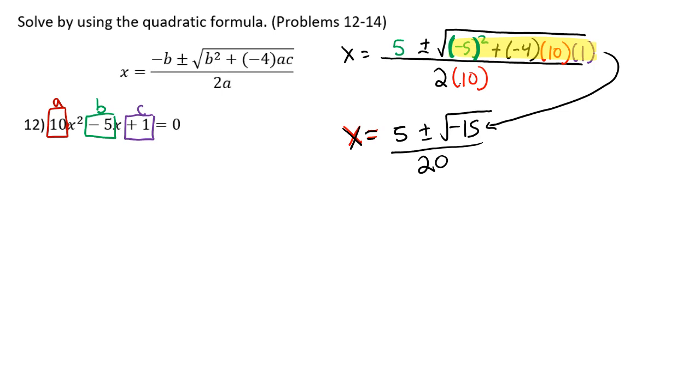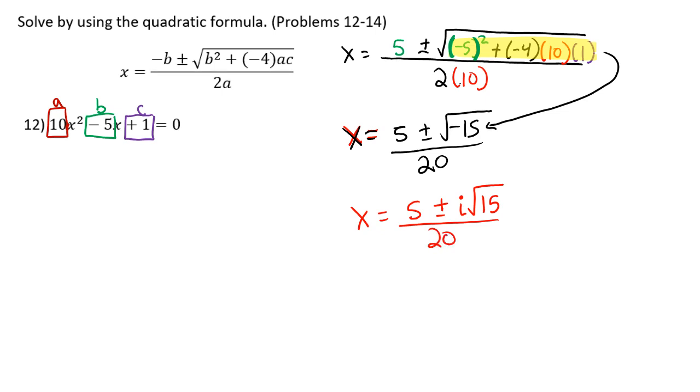So we have a negative sign inside of the square root, which means that we have an imaginary answer, which means we should write an i out in front of the square root, and our -15 is now a +15, and this whole thing is over 20.